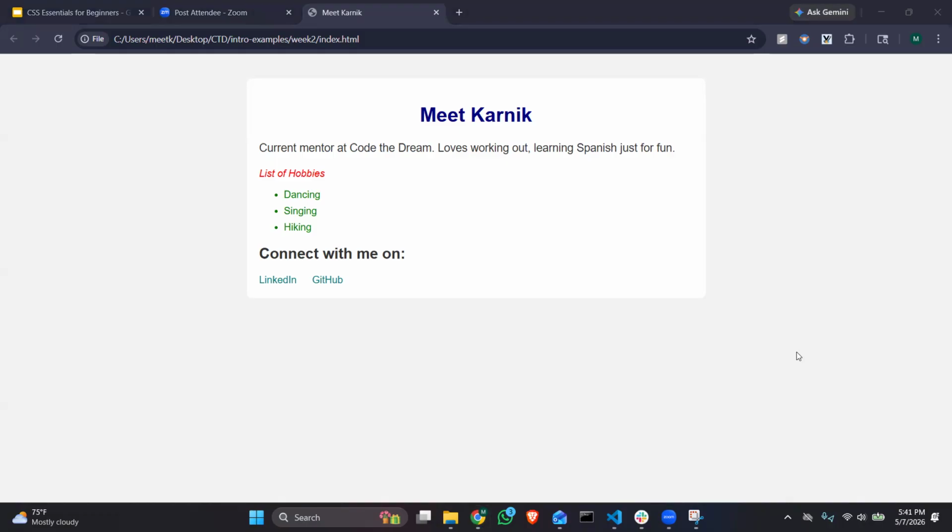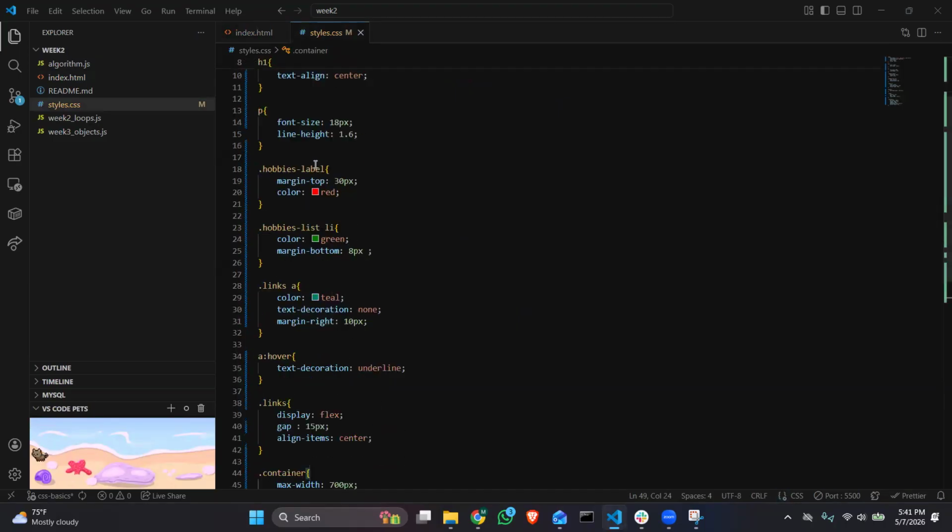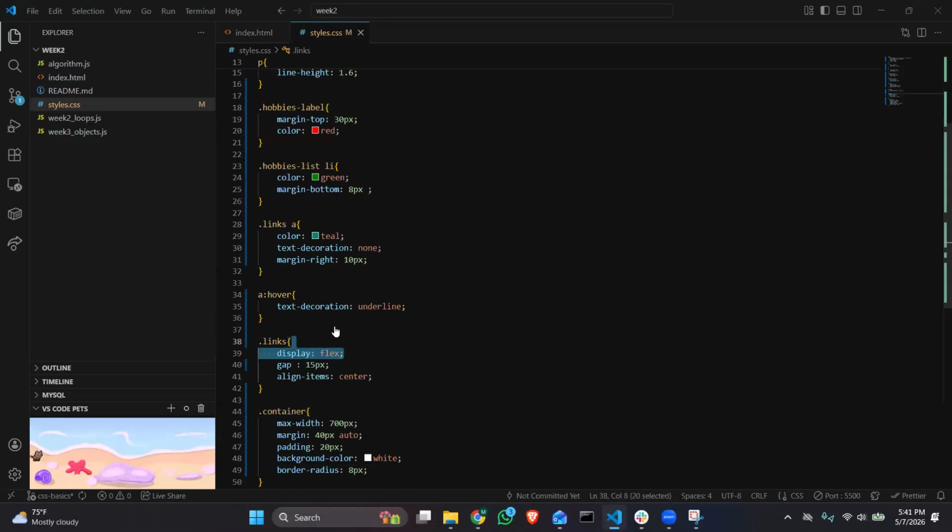Do you have to use the word Flexbox in order to use it? How does it know to use it? Well, you need to use the value flex, not the word Flexbox by itself in your CSS. So Flexbox is the name of the layout system. To activate it, you simply apply display flex to a parent container.